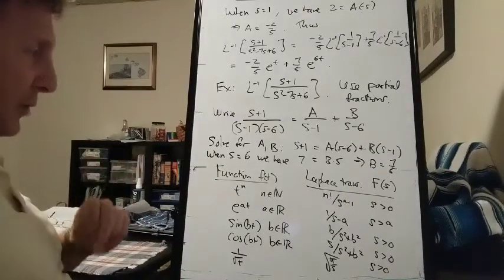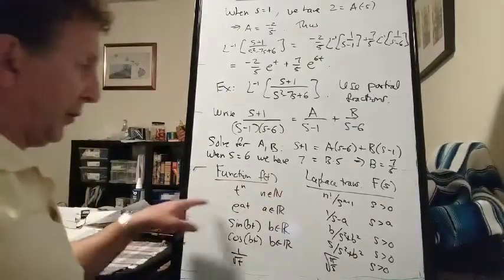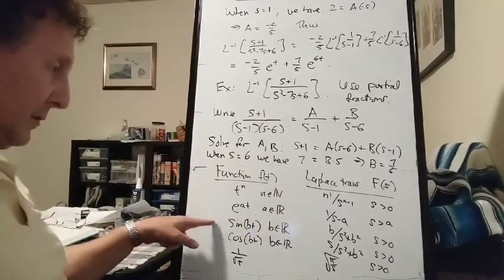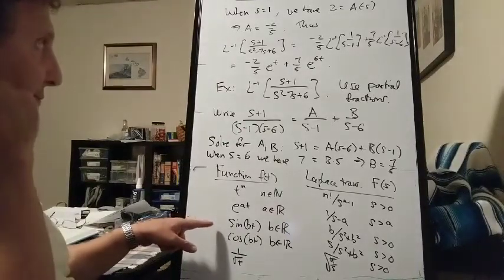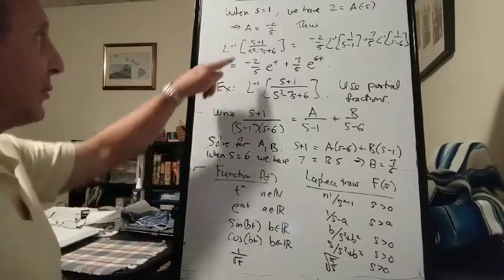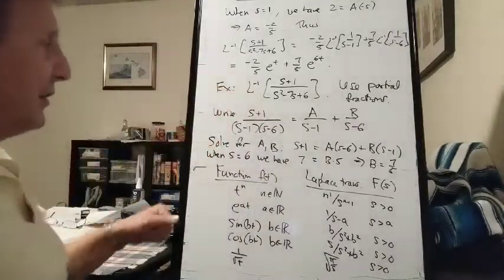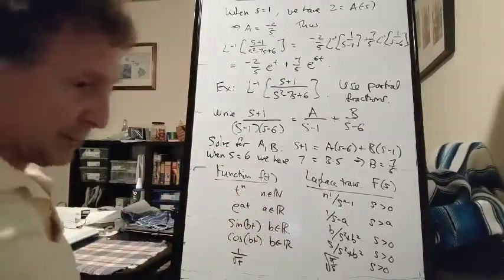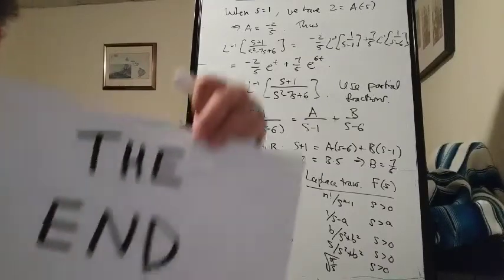So there's two things we need to do for inverse Laplace transforms. We need to remember this table so that we can find functions over here and then move to the corresponding function on the left-hand side. And we need to take linear combinations, and the trickiest thing that could happen, I guess, is we get a fraction that doesn't look like any of these, and then we have to use partial fractions so that we can express the complicated fraction in terms of easier things that we can look up in our table. The end.